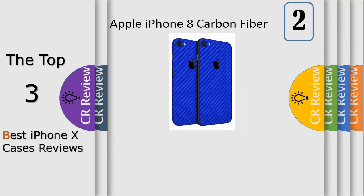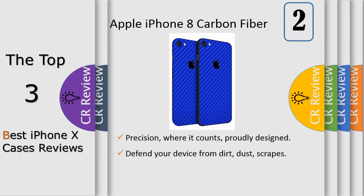Number 2: the Pure Shield series has been tested by U.S. military drop protection regulations, which means the case has been drop tested not once but 26 times at the height of 4 feet or 48 inches. Military standard is a primary indicator that the case was designed to survive a 4-foot drop and still be functional.